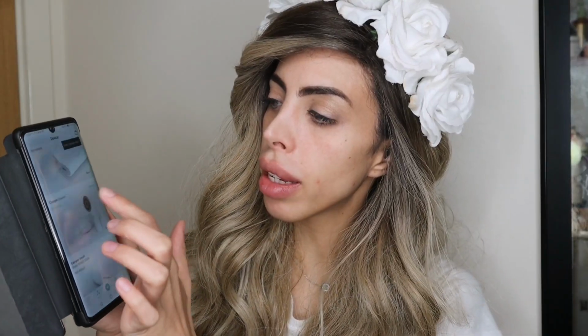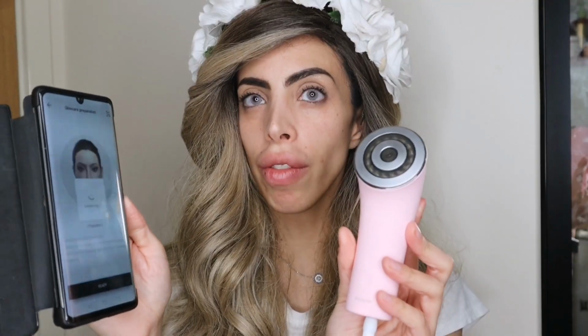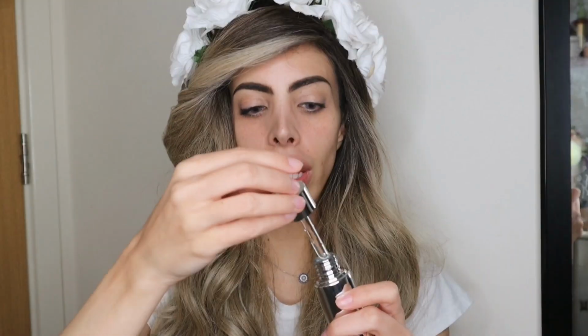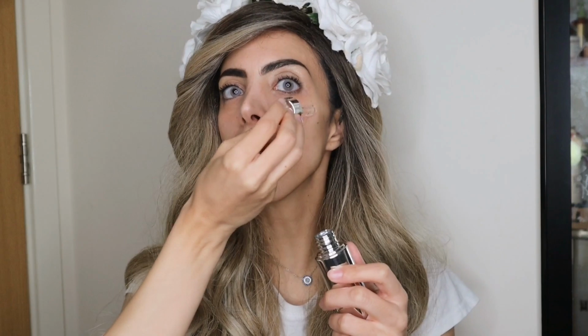So I'm gonna go on the Comper Health app. My device is already linked. Choose my device and enter the skincare page and it will show you that. It's gonna connect via Bluetooth to my device. First of all, I'm going to apply the serum. Bear in mind that it does dry quickly, so be generous with it.